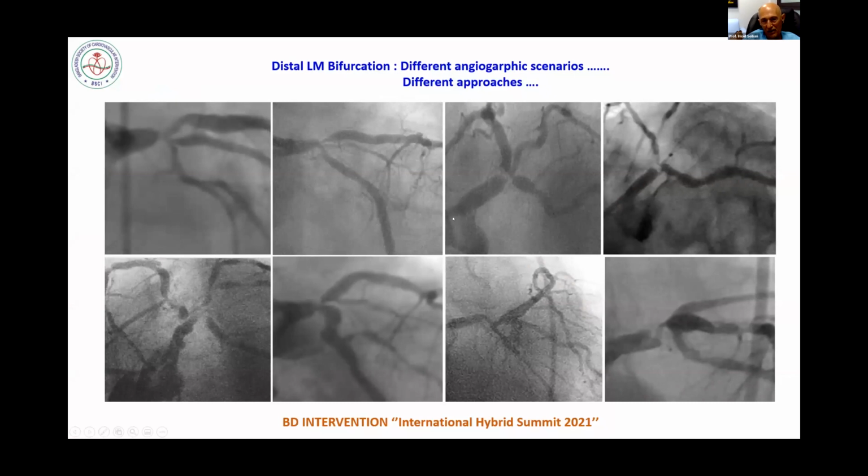We know that there are various scenarios. I am sure that for some of these patients the only option should be surgery. But on the other hand, I think many of these scenarios can also be treated simply with angioplasty. Every time we have distal bifurcation disease, as with every bifurcation, the same question arises: one or two stents?